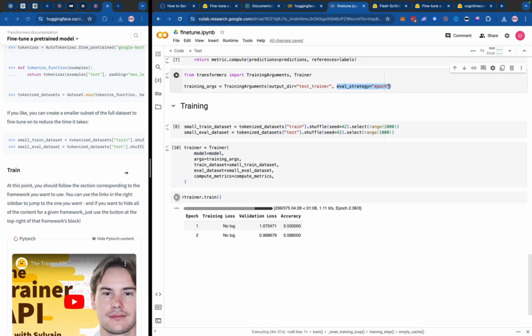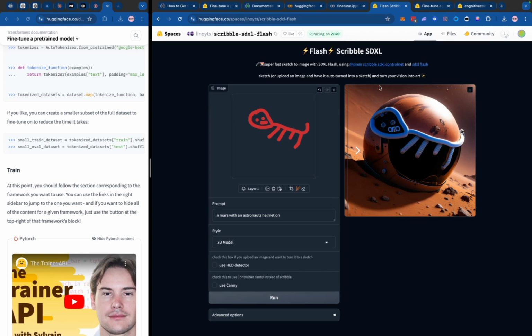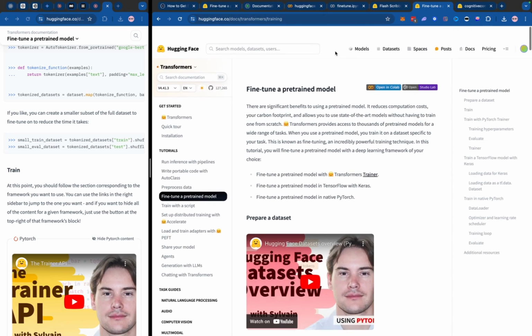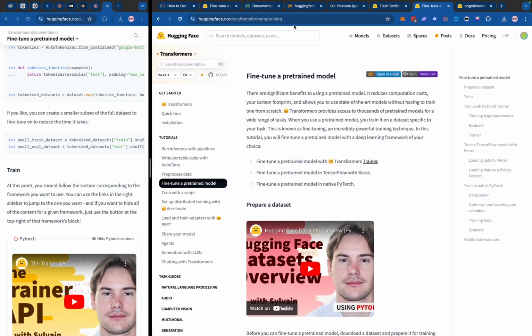The other thing I wanted us to look at was spaces. Whilst that's running around. So this is a Hugging Face feature where people can publish the applications they've built using machine learning. There are thousands of spaces. If you go to huggingface.co, you'd have spaces at the top.